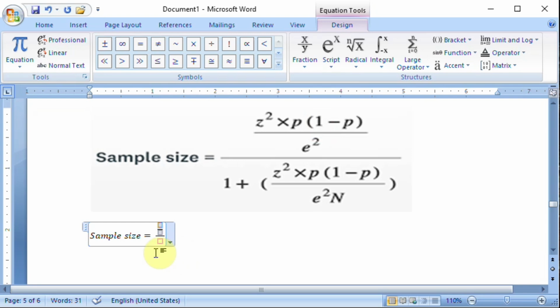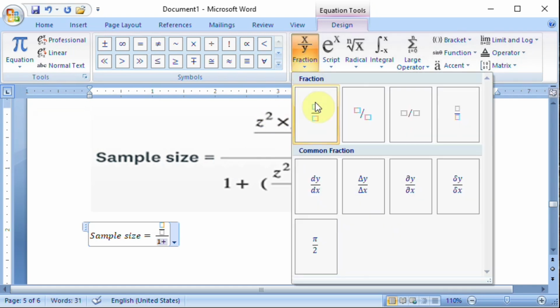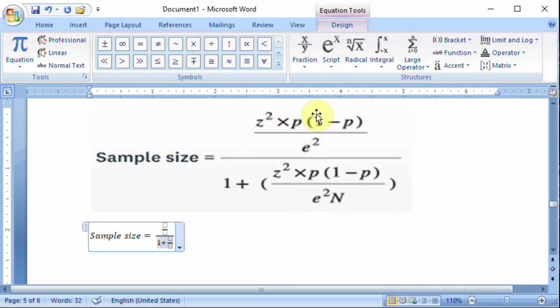Now, by the lower case, there is something outside the fraction. So I'll put that first before I put another fraction. What is that? 1 plus before the fraction. I just put a space there and then put the fraction. Is that okay? So now we can easily modify what we need to modify.